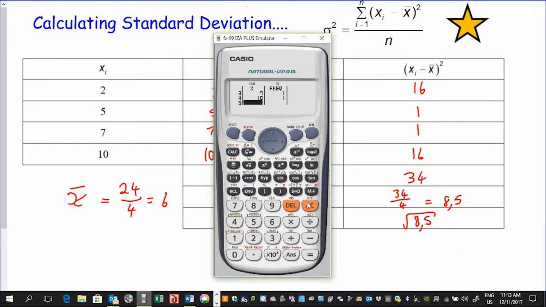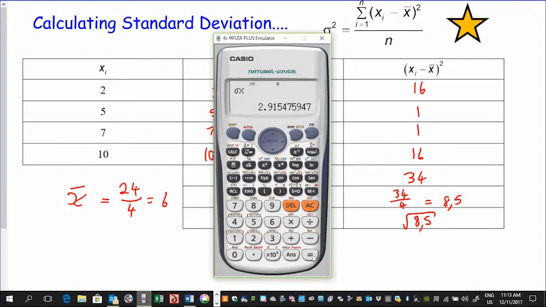We then press all clear, and we go shift, stat, and we're going for var, which are the variables about those data items. The calculator gives us three options that we're going to use. The first one is n, how many data items there are. The second one is x bar, that's the mean, which we've already worked out to be 6, so we won't bother to confirm that. And the third one is the standard deviation, and we always use this one as opposed to this one, which is also a standard deviation, but for a different application. So we use number 3, right?